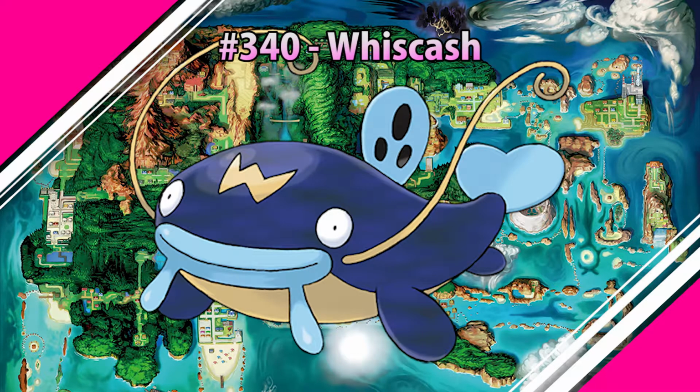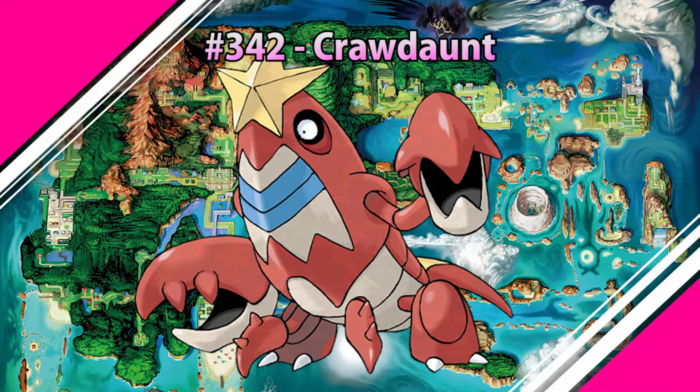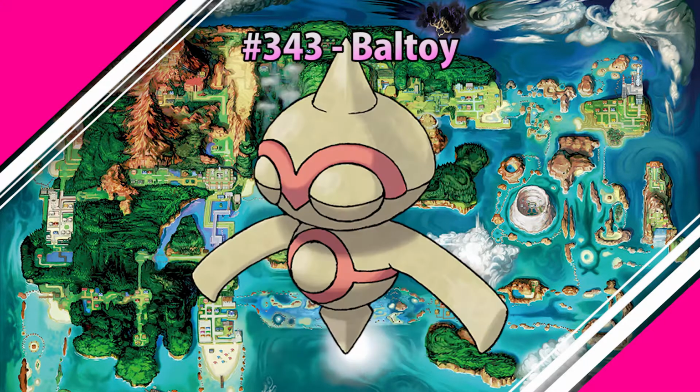6. Whiscash. That's one wise catfish right there. Water ground, perfectly fitting of a catfish. He's alright. 6. Corphish. Look at him. He's a little crawdad. I like Corphish. I almost never use Corphish, but I like Corphish. So we'll give him a 6.1. Crawdaunt, Water Dark. With that extra dark type, he gets an extra 0.1. So he's 6.2.